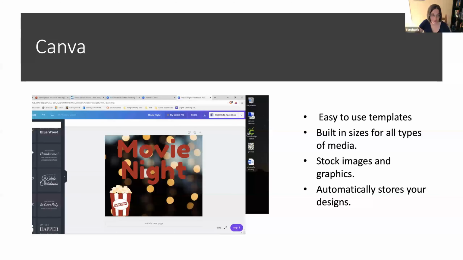It lets you upload your own images, and it'll let you pre-select colors. So if you have a color scheme, you can tell it these are the colors I always want to use, and you can use that regularly for your fonts and everything. The other nice thing about it is it will save your content for you. Every time you go back in, something you've already worked on will already be in there.